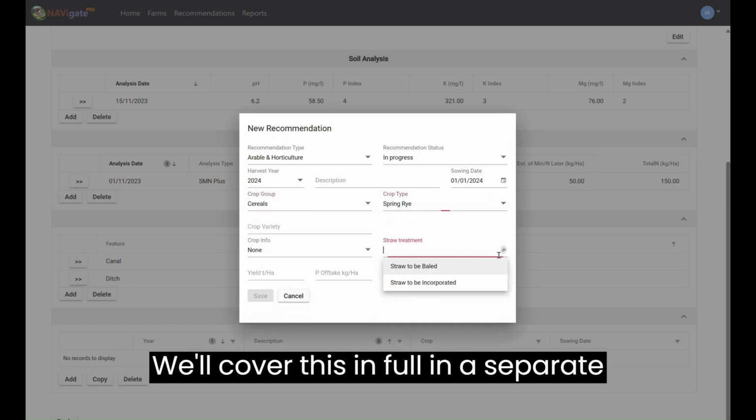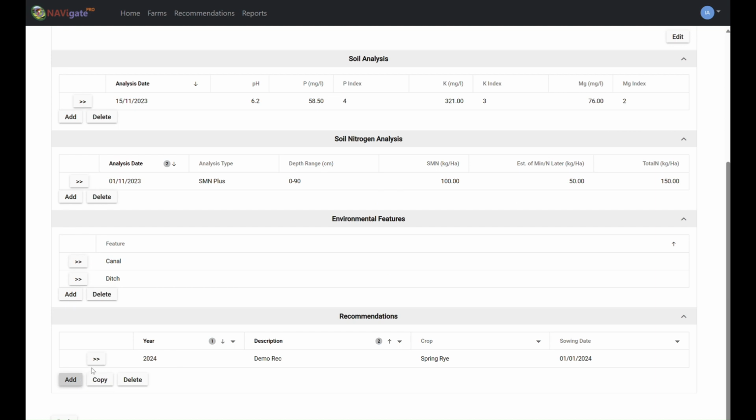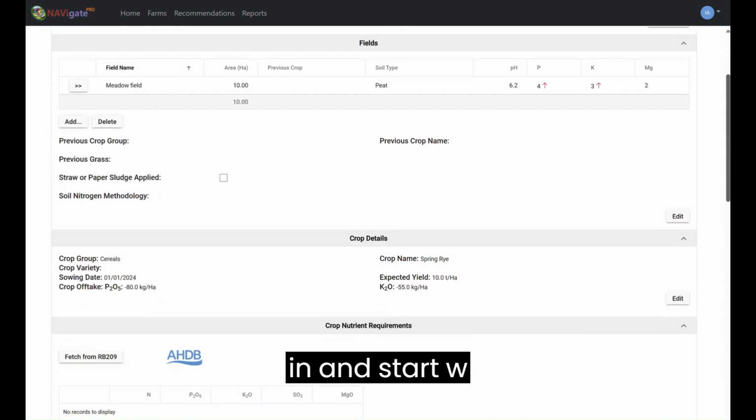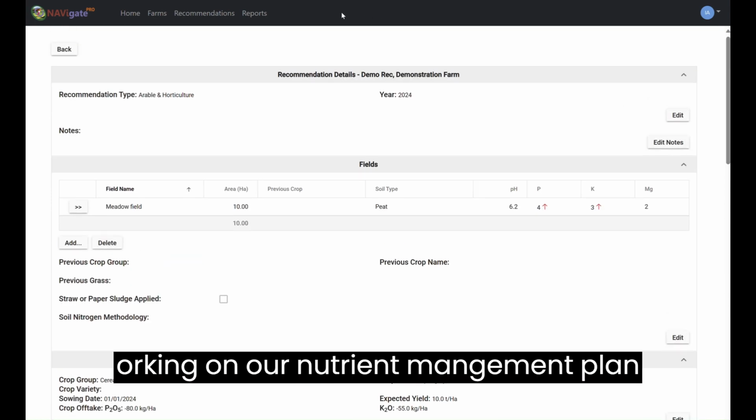We'll cover this in full in a separate video. There's the recommendation, and we can go in and start working on our nutrient management plan from there.